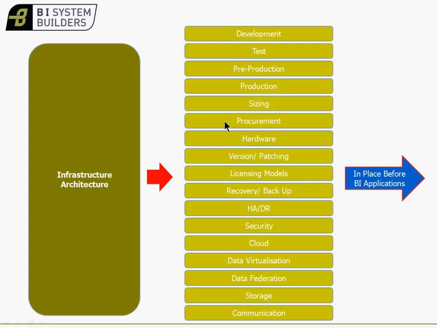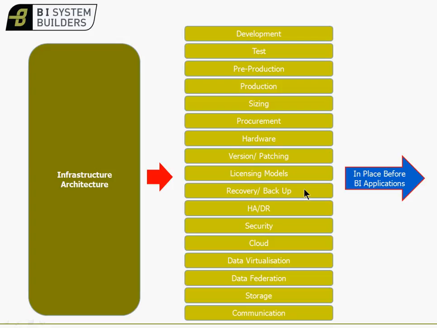You may not have the boxes, so you may need to go through a procurement process, and this can take time, and you'll need to secure budget to do that. So get on top of your infrastructure architecture early, or you may decide that you won't buy the boxes in-house now, and you may go for a cloud, or you may go for VMware data virtualization, or you may decide in some cases to store your data. Either way, you're going to need to think about licensing models for your applications and for the hardware that's going to hold them up.